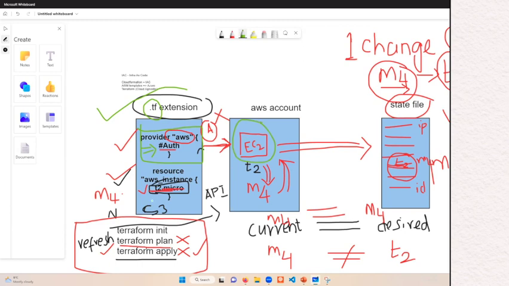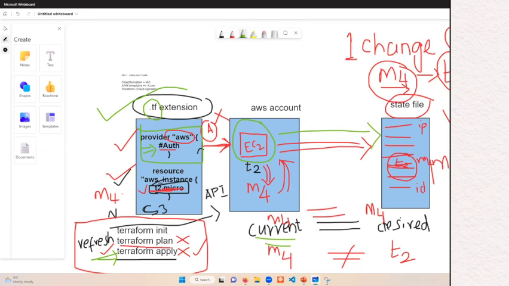Okay, so you can write whatever code. Here we are creating an EC2 instance. When you run a Terraform apply, and the authentication is successful, you will be able to create the EC2 instance. And whatever infrastructure Terraform provisions, it will update in a file called a state file. That is called your desired state. Whatever is actually running on your provider is your current state. Whenever you run a Terraform plan or a Terraform apply, Terraform will make sure that your current state and desired state are equal.